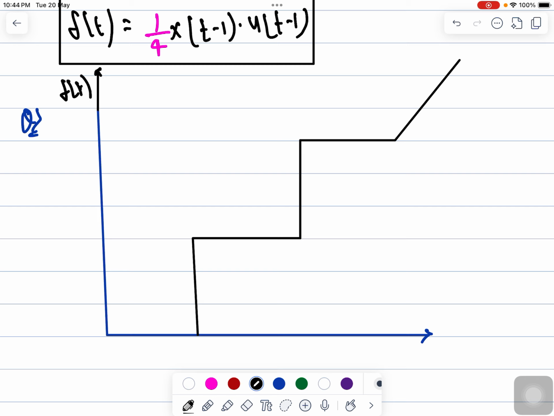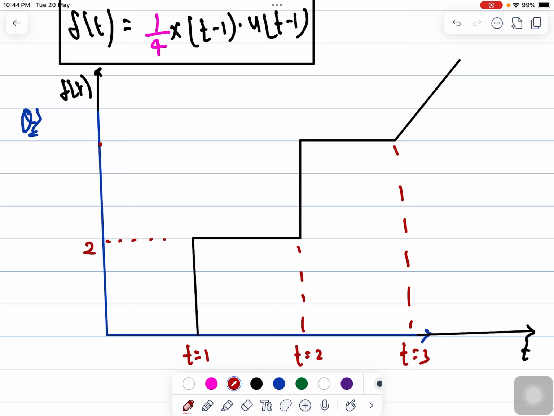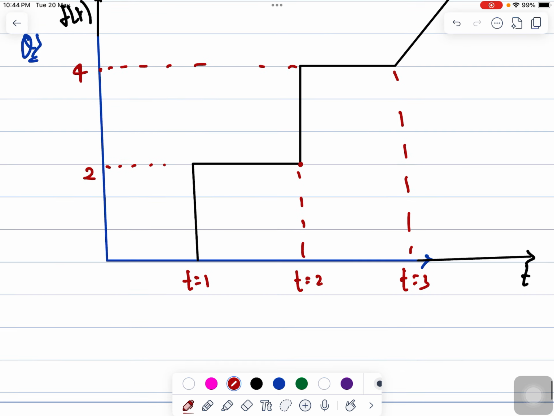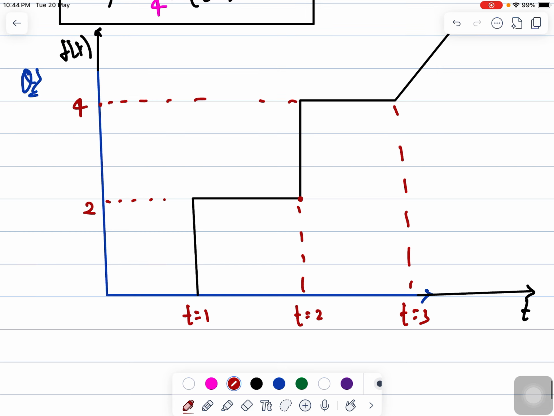So let's say this is t equals 1, this is t equals 2, t equals 3. Let's say I'm assuming this is 2, and this value is 4. So first you will see there is a step input up to this, and again there is a step input of magnitude 2 here, and it is going like that. Okay, so first, how can you write this? The value of f(t) can be written as, and what is the slope here?